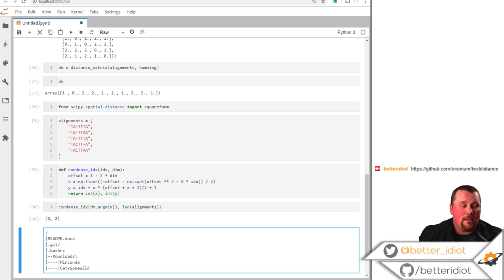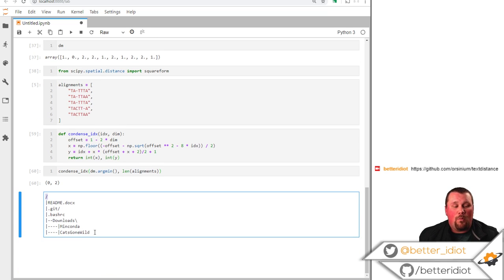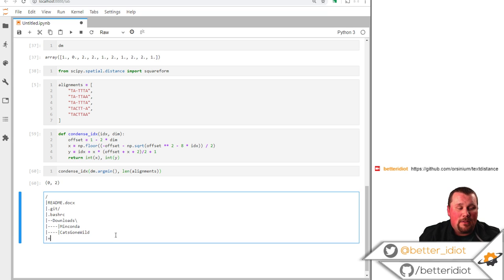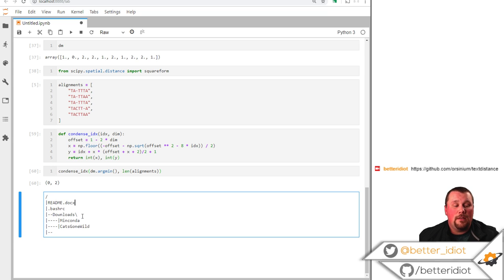The whole point of this is that this folder structure is just a tree structure. We're saying this is the root. And as we grow this tree, as these folders get more and more involved, you can see that there is a certain distance from this Cats Gone Wild all the way to the root. There is some length there, and that's called the depth of a tree. The width of a tree is if a folder has multiple children, but those children are at varying levels. This would be the first child of the root directory. These would be the grandchildren, or the children's children, of this root directory.